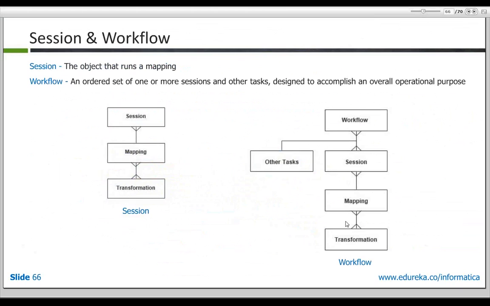Once that mapping is created, you have to run it, so you need an executable. Like you write a program in any language and create the executable, similarly whatever mapping you create, you have to create the executable of that mapping, which is called a session. For a session, there is a parent task which is called a workflow. All the transformations will be part of mappings, and all the sessions will be part of workflows. Workflows will be created in the Workflow Manager, and mappings will be created in the Designer. You will understand it more once we see the screens.